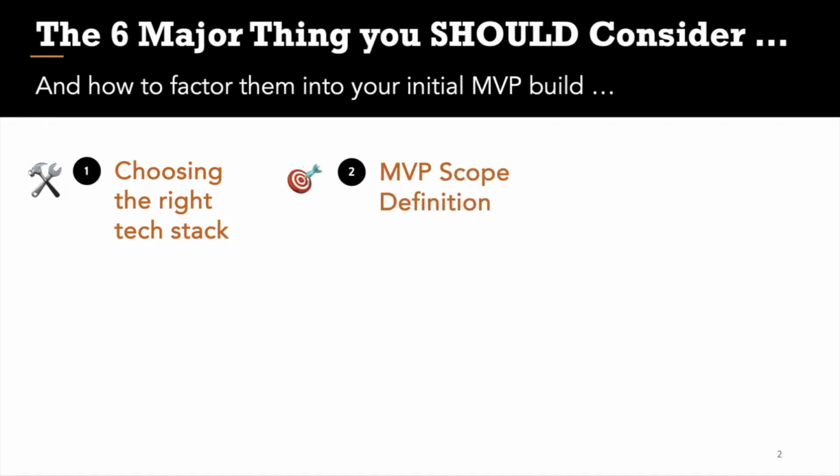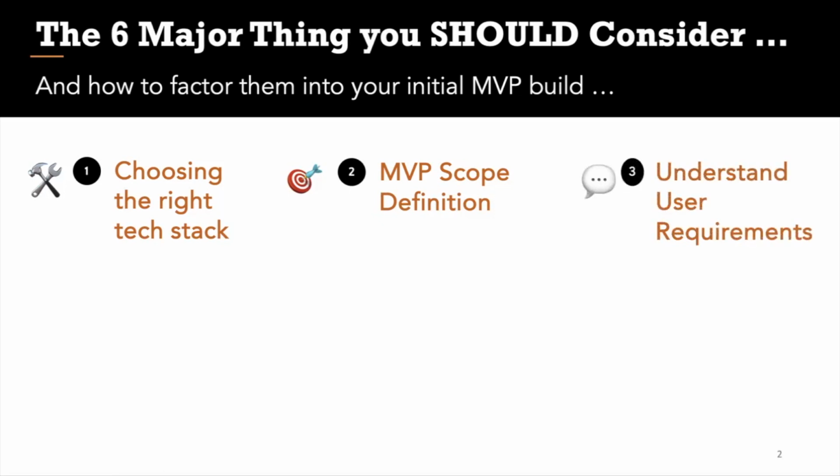The second thing you want to be considering is your MVP scope definition. Clearly define the features and only the key features that your MVP will include. And you really want to prioritize this based on not only your value proposition, but what your actual user needs or has told you that they want. Use the lean startup methodology to really focus on building just enough that will get you over the line in terms of functionality and something that can be usable by your users, but also something that you can use to then build and refine and tweak over time to improve along your journey.